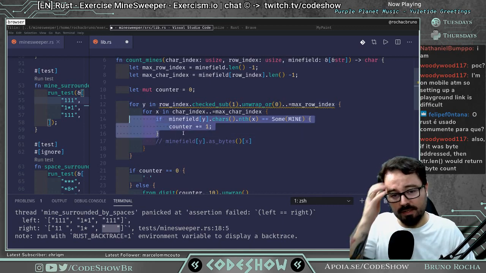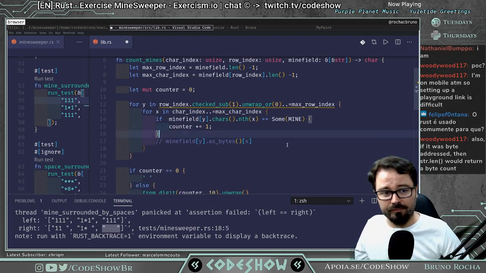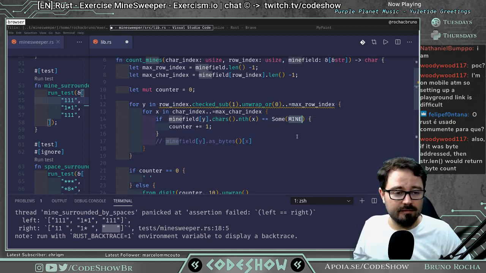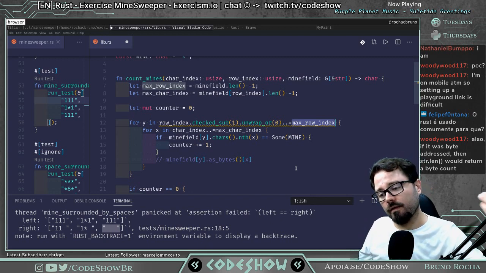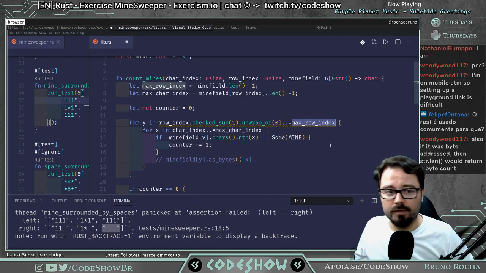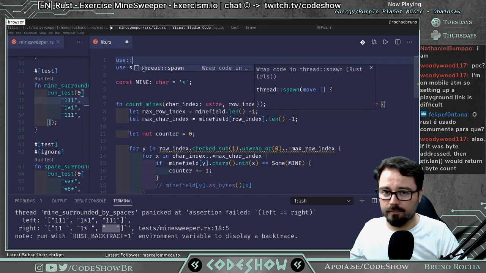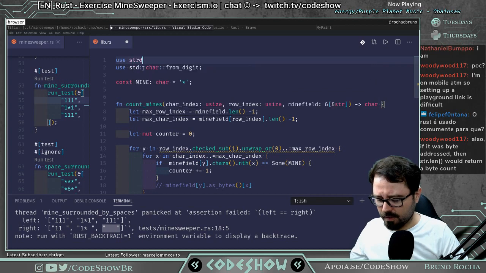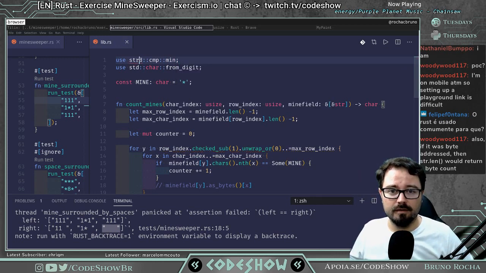I just want to avoid this being none, but I don't want to have an else here, because if I have an else here, what I'm going to do, subtract the counter, doesn't make sense. My problem is that if I have sum and the sum is mine, I'm increasing the counter. If not, I'm not doing anything. So I need to do it like this. But for this max row index, I still need to get if it's the latest one, or if I already iterated. So I'll need to get the minimum. What can I use? I can use the standard compare. I think I have a public function there called min, right? Standard compare min.